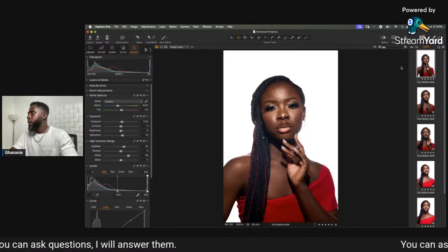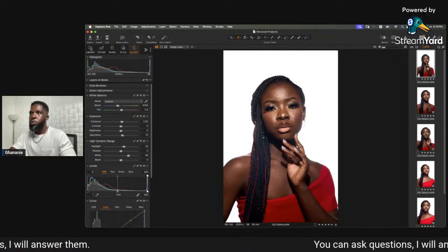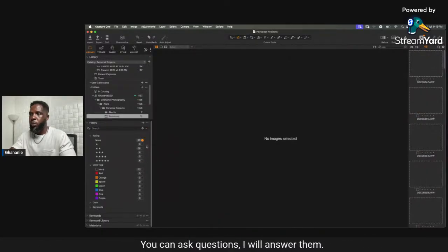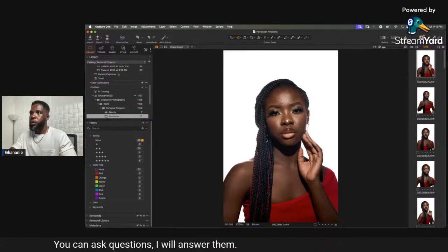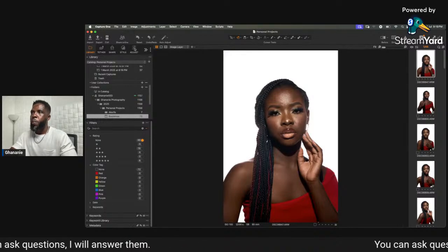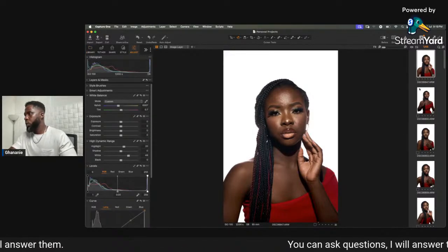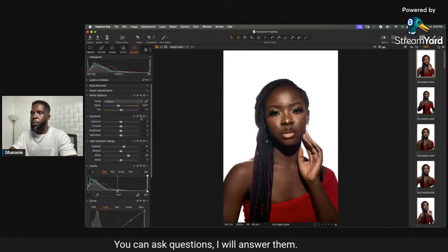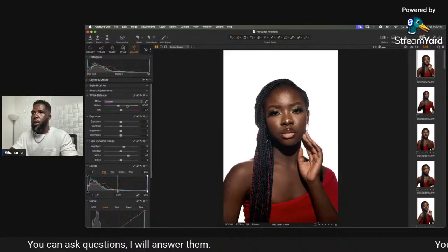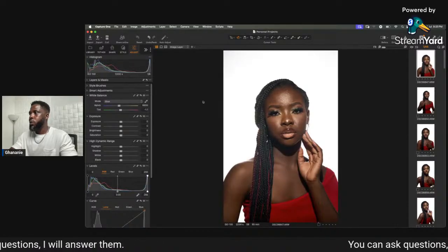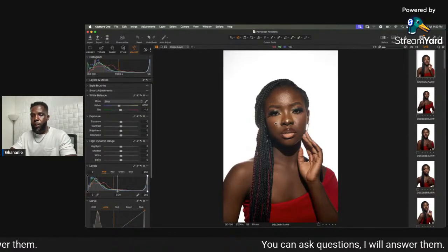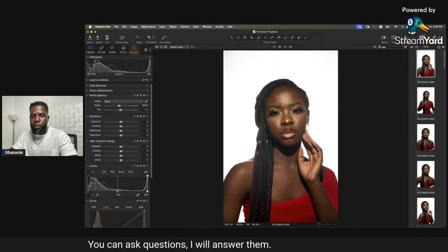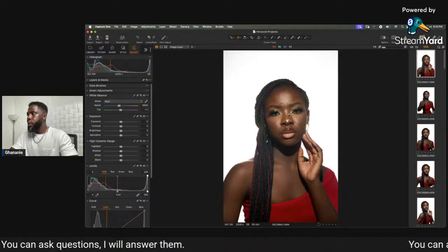So here, let me go to any of the images that we haven't selected, which is here. Assume this is what we want to work on. So this is our raw image. This image, as you see here, let me reset it. Reset. So this is the raw image straight out of camera. So here, this is our raw image.